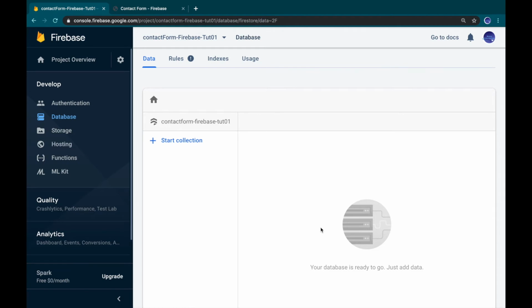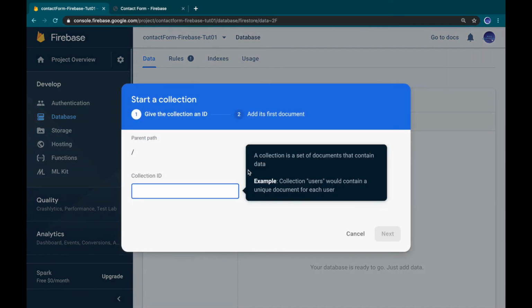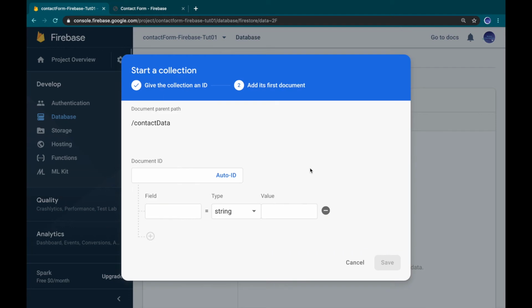Now, like in my example or analogy, we're going to create a collection or a folder, like I mentioned, and we're going to call it, let's call it contactData. And then click on next. Now, we've got to add the first document inside of contactData. So we have to add our first basically survey or first thing.